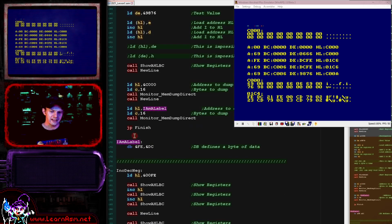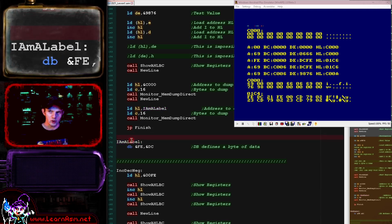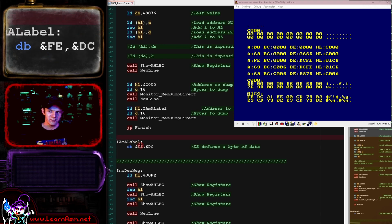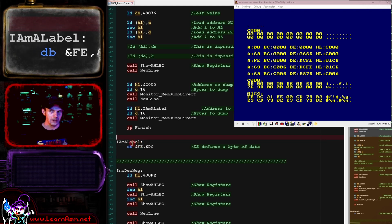Now what we've done next is we've actually used a label. Now I said before we can specify a label by putting some text at the left-hand side of the screen with no indent. And I always put a colon at the end, but you don't actually need to on this assembler. And then we've used a DB command, and we've specified to define 2 bytes. An FE in hexadecimal and a DC in hexadecimal. So it's 2 bytes here.